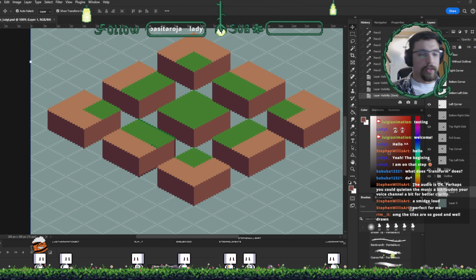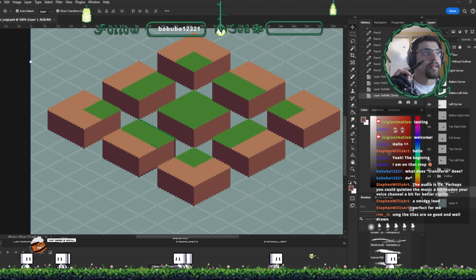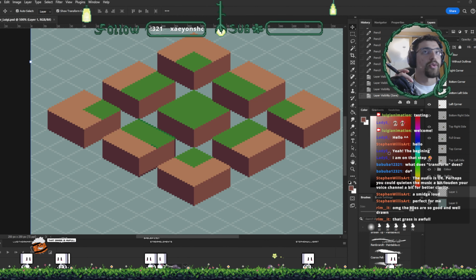All right, so I'll go over a couple of tile sets just for you guys to have an idea. I'm not going to do all of them for this stream. I'll just do a couple and then I'll do the rest later for the tutorial. Talk about the grass you've just drawn. Talk about the one you drew.